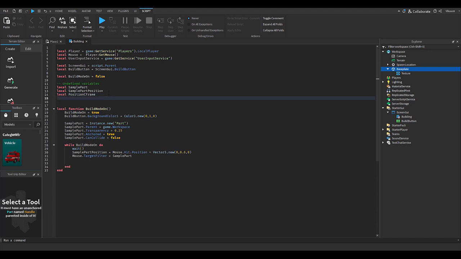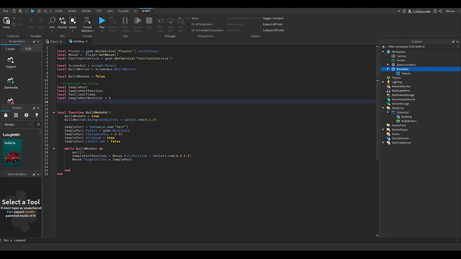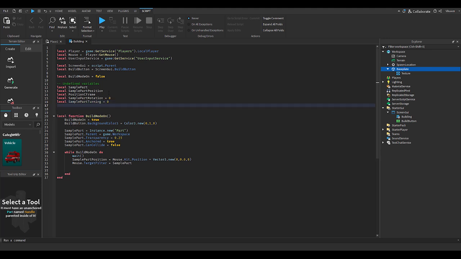And then we'll do the rotation, so local sample, and we'll set that to 0 because we don't want to have a rotation in the beginning. Same goes for turning.